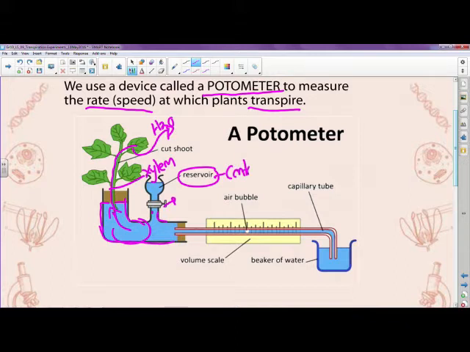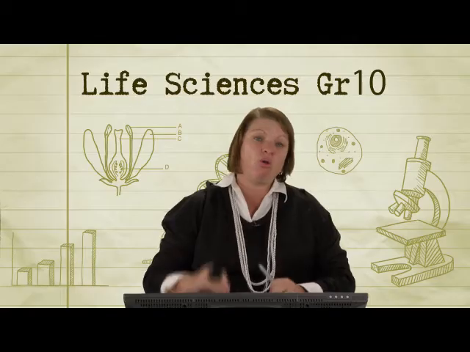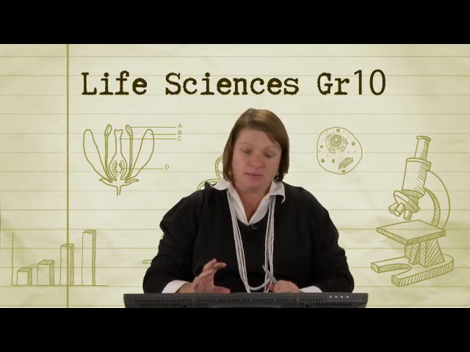What do I mean by my control? Not the control of my experiment. This little valve I can open and close to ensure that there is always water here. At the bottom here, we've got a beaker of water. Now look at the blue. We need a constant flow of water. When I set up my twig, the branch here, this is a very tricky experiment, because I've actually got to perform this whole setup underwater.